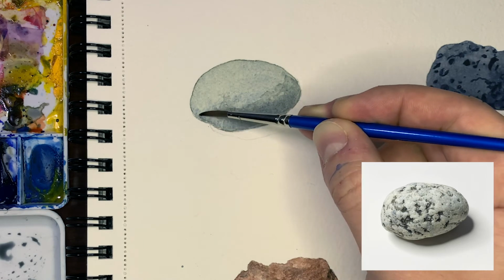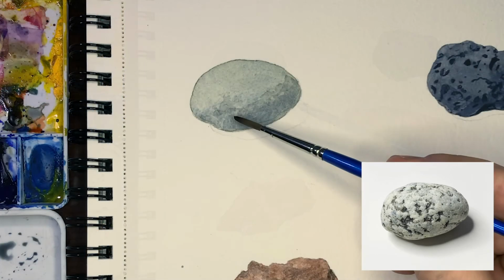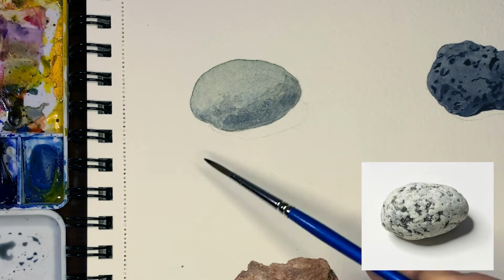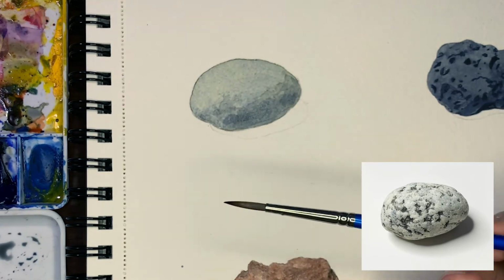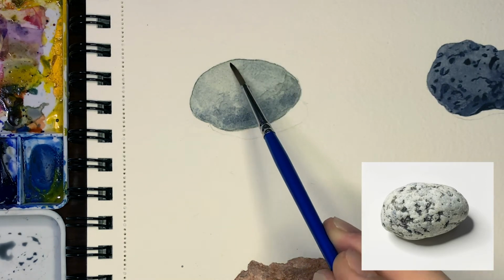Since this isn't too wet right now, I'm going to cheat again and grab a bit of my previously mixed color from this rock, which is a good complement to this area here. And it looks like the darkest areas overall are right here, maybe over here. Get some water on there, smooth this out a little bit. The darkest areas don't seem to be at the very, very bottom edge of the rock, where we have some reflected light from the paper that's hitting it. So I want to avoid getting that part too dark, but maybe something like that works. I'm trying again to be loose. And that looks pretty good.